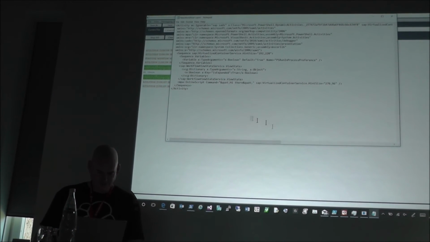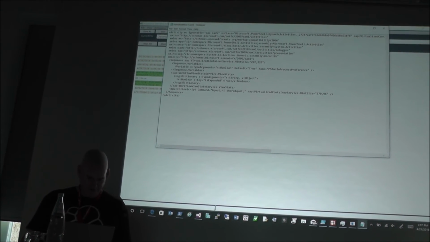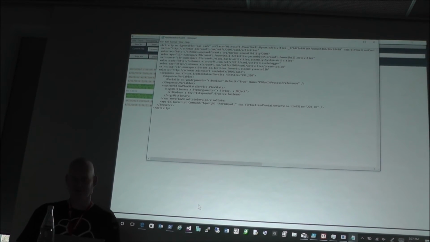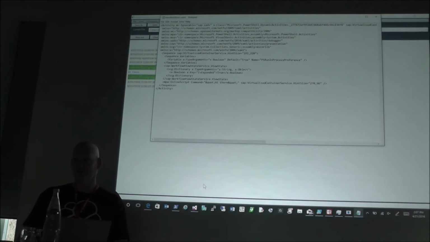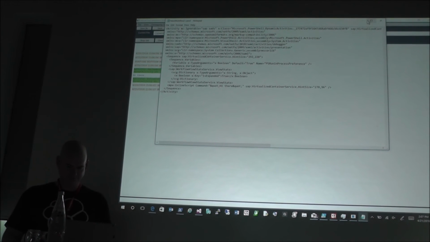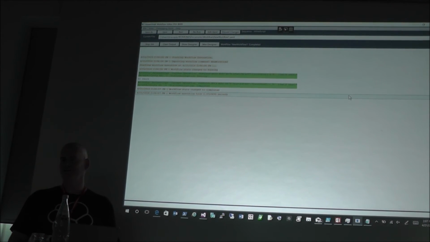I'm going to open source this thing finally. And this is the XAML that gets produced by the designer. It is significantly smaller than the XAML that gets produced by PowerShell, because there's a lot of stuff that gets injected into the PowerShell XAML to give you PowerShell semantics that you didn't really want. So that's everything I've ever wanted to say about workflows.